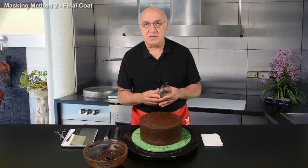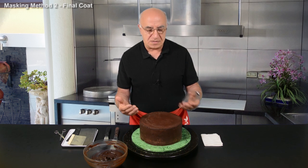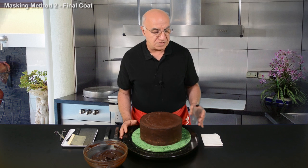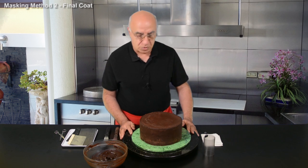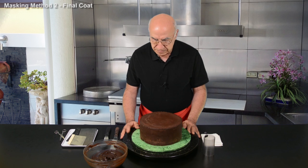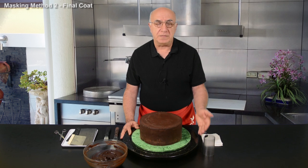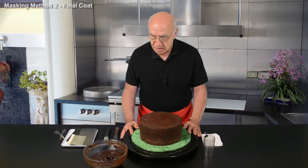So I pre-cut all those plastic stripes, and I use it, take it out, clean it, put it at the side again, so I can reuse it. You can also do the same thing if you have some standard sizes that you always use. That avoids having to cut a new stripe every time for a new cake. That's the reason. All right.